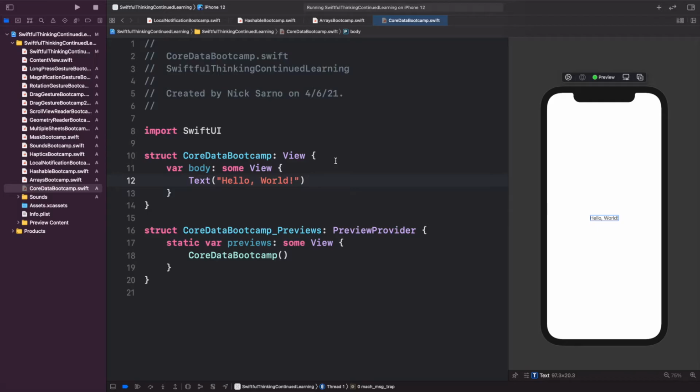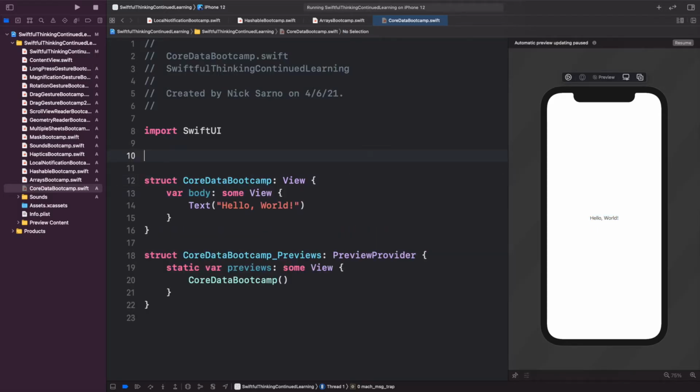And this drives us into MVVM architecture. So real quick, for anyone who's never done MVVM before, and if you haven't, I recommend checking out the SwiftUI to-do list, which is a playlist on my YouTube channel where we actually make a beginner level MVVM app. But real simple, there's three layers. We have the view, which is the UI.